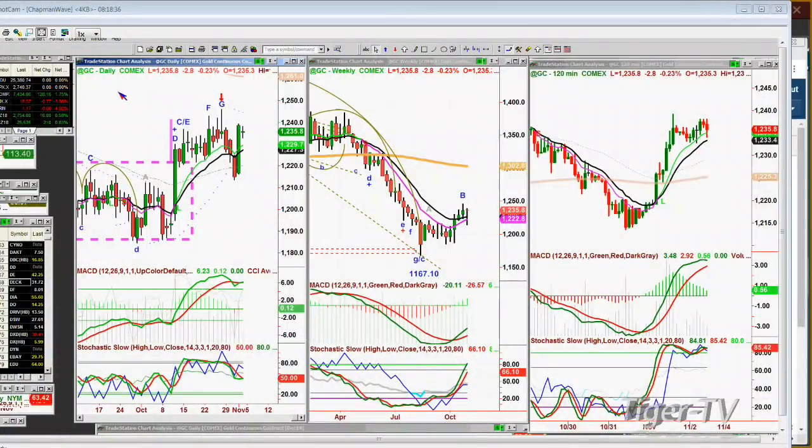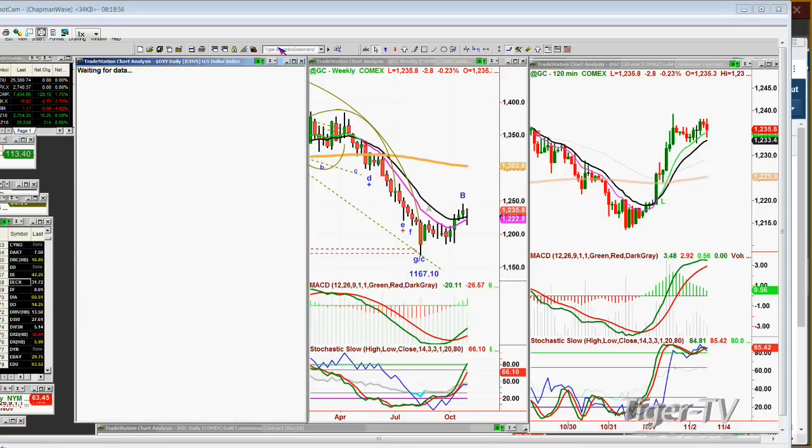Gold is down 3 at 12.35. That was a really strong move to the upside. We've seen that before, and I do not like these huge spikes to the upside, emotional spikes and short covering spikes to the upside in gold. And my contention remains that the dollar is the strongest unit of all.